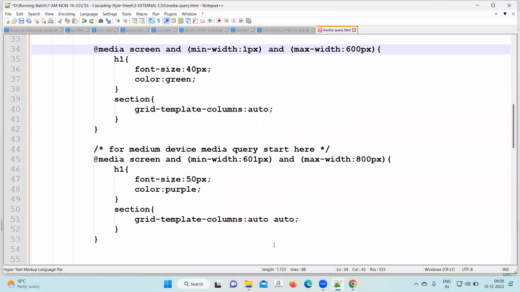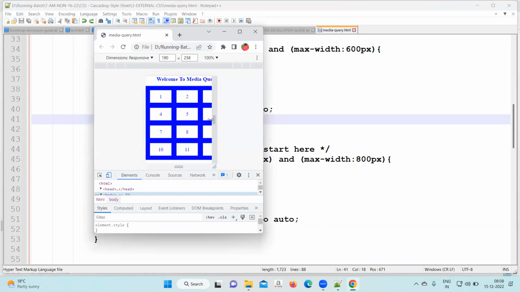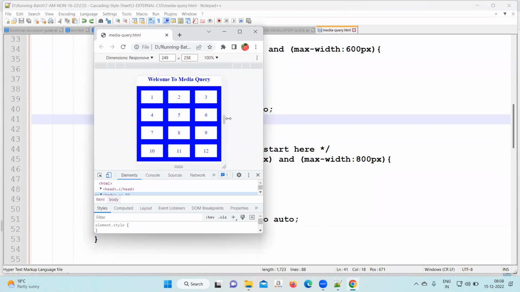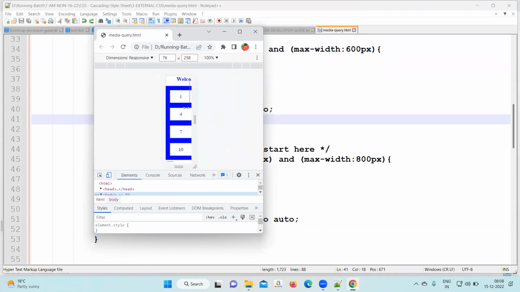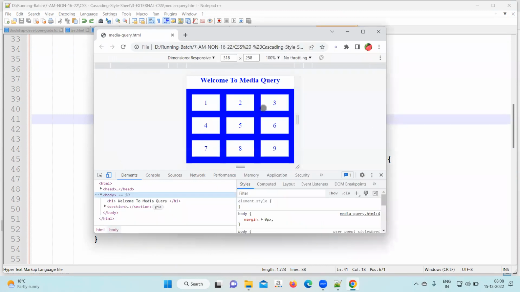One pixel to 600 pixel. When I come in here, three are coming in one line.